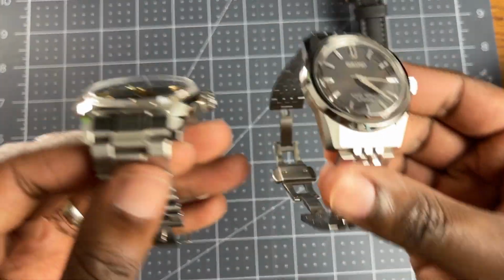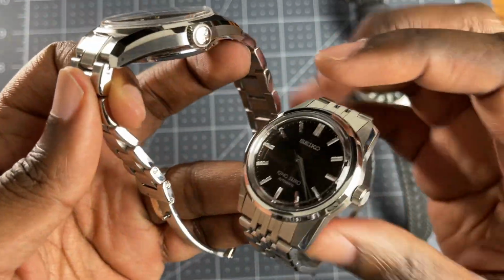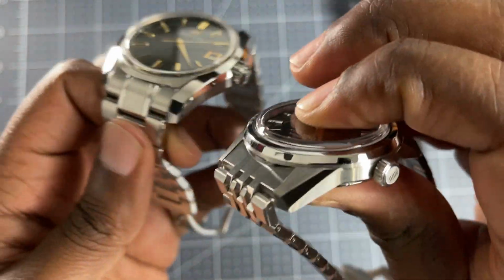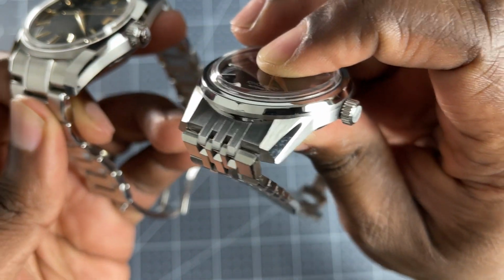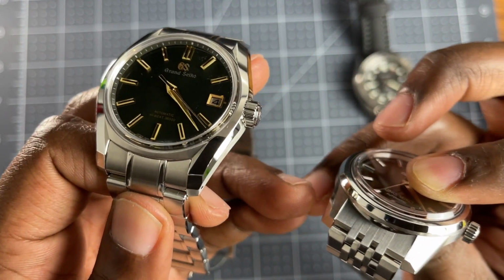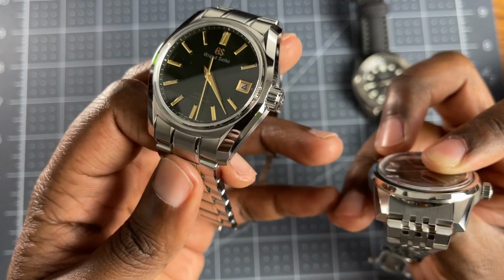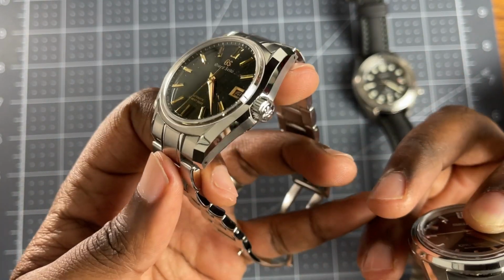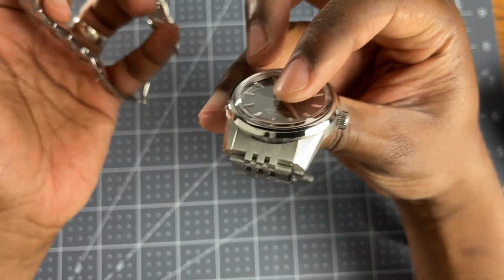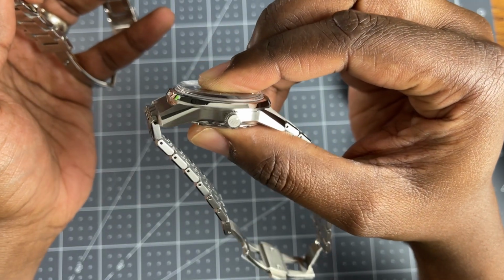But if you take a look at the black polishing, let me see if I can get this without bumping these watches together. I'm gonna put my finger there, but okay. Pardon the smudge as well, but this is the King Seiko. This is the Grand Seiko. And the polishing is a very close black polishing. You can see that this is a black polishing. It's a mirror finish, just a polishing execution. And you have the brushed surface to really show it off.